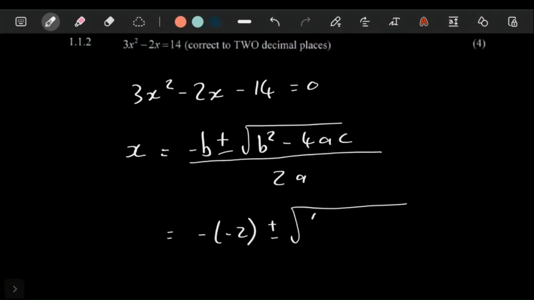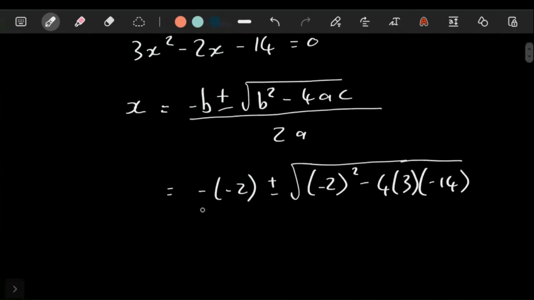So with using the quadratic formula, the only thing that may somewhat lose your marks is if you rewrite your numbers incorrectly, or you leave something out, or when you put it in your calculator, you write the incorrect thing, or you misplace something. So when using the quadratic formula, you do want to double check your answers.